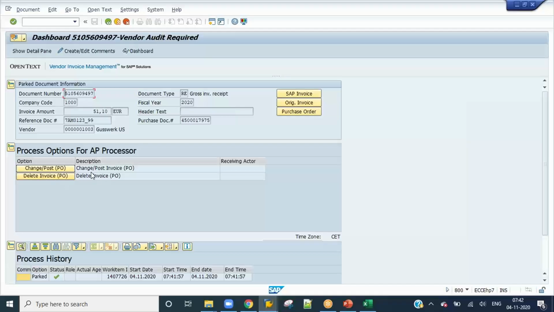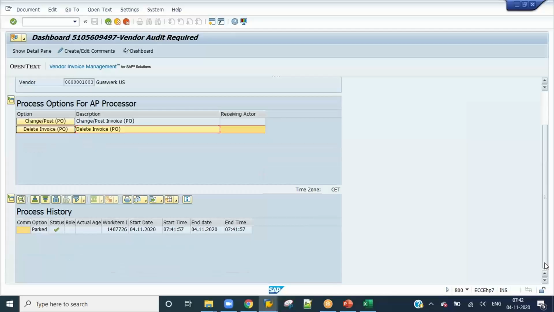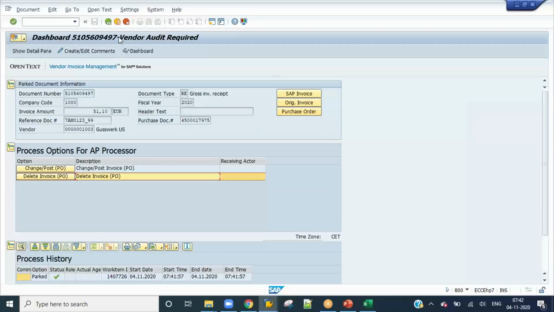See, he is able to see only two options: change or post PO invoice, and delete invoice. Same as the blocking workflow screen, but here you will get the park reason and entire information. This configuration came based on our process options, whatever we have given.